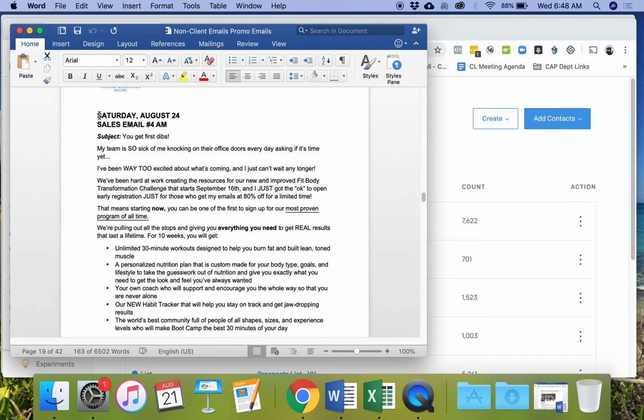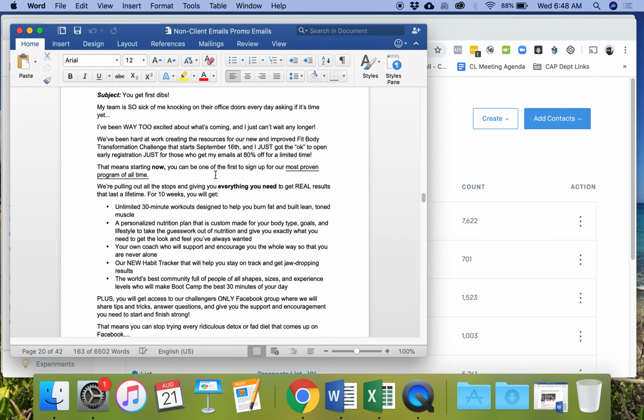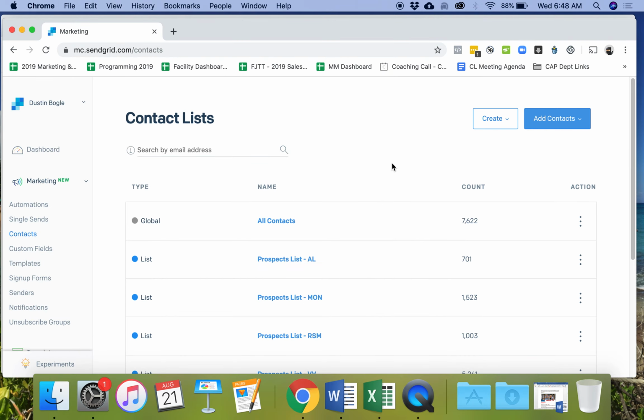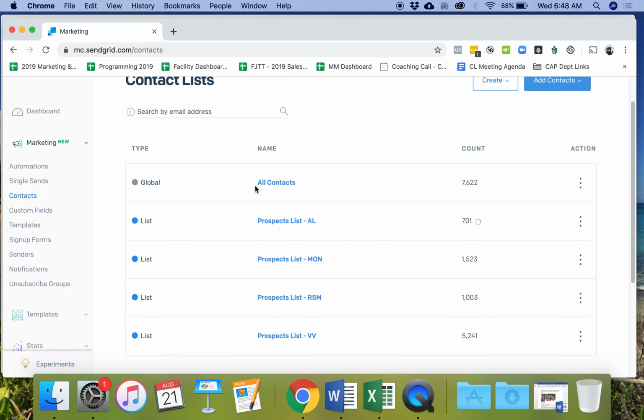What's cool is it actually gives you the day and time to send it out, and then the script. Okay, so I'm going to edit this script, make sure everything's dialed in on it. The only thing you need to know is if it's highlighted in yellow, there's some sort of editing that needs to be made. Everything else should be simply copy and paste. All right, so we have our 4 locations, 700, 1500, 1000, and 5200 for Victorville.